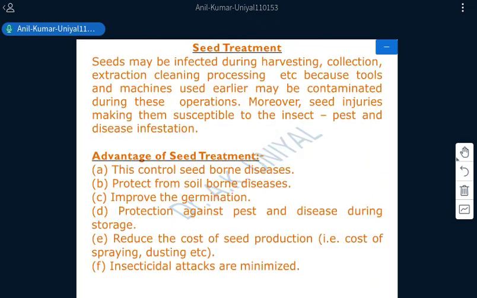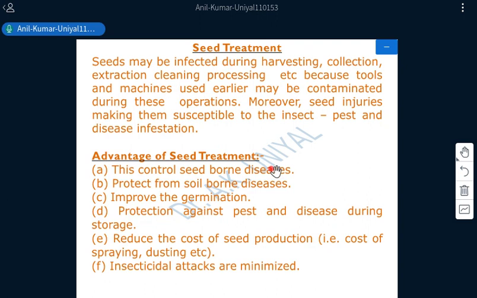Then, the seeds may be infected during harvesting, collection time, extraction, cleaning, processing, etc. During these times, there is also a chance of infection of the seed, because the tools and machines used earlier may be contaminated during these operations by earlier seed lots also. Moreover, seed injuries make them susceptible to insect pest and disease infestation also.